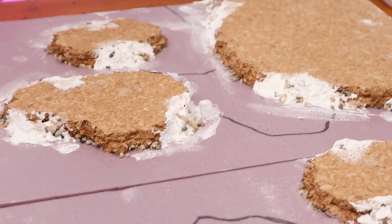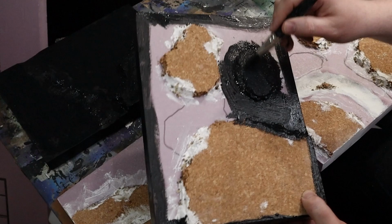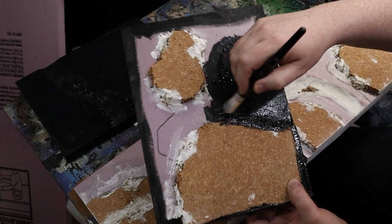All right, artisans, it's time for the big reveal. Our gaming table so far, unpainted, raw, and full of potential, like a blank canvas waiting to be transformed. Next up, we're bringing in the armor, black house paint. It might seem strange using house paint on a miniature gaming table, but trust me on this one, it gives the terrain a sturdy coating ready to withstand epic battles.